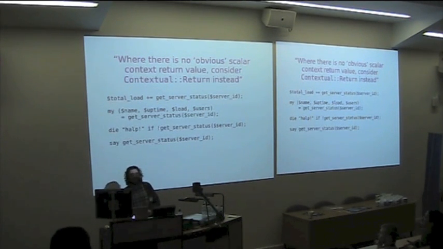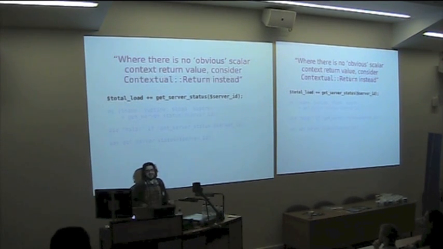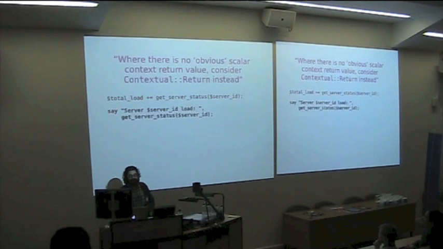Now I think this is even worse than the previous piece of advice. If context sensitivity is part of the problem, then this clearly exacerbates it, right? If only because it provides many more contexts that code can be sensitive to. So I suppose a future user of this getServerStatus function has only seen it called in the first way shown here, the $total_load plus equals getServerStatus. But if they don't know about this contextual return stuff, it's reasonable for them to assume that they can do this too. Right? Clearly the sort of thing you might do for debugging purposes. But if you had no idea that this was going to happen, you're going to be flummoxed to find the server's name and uptime getting printed out rather than the load average.